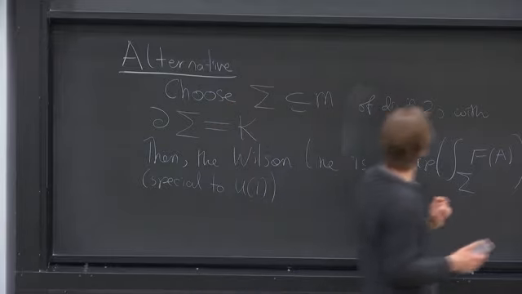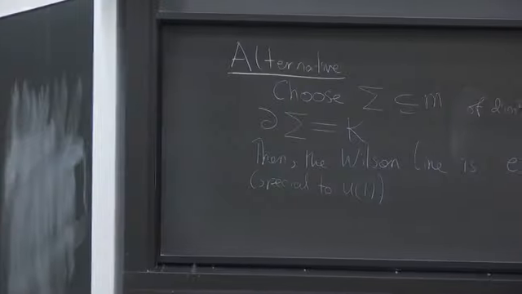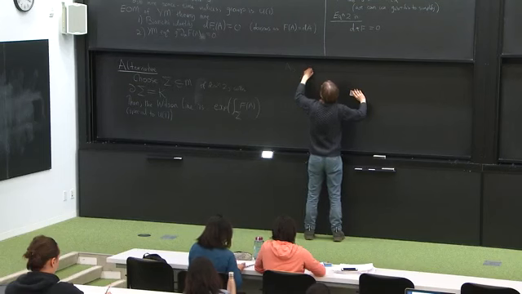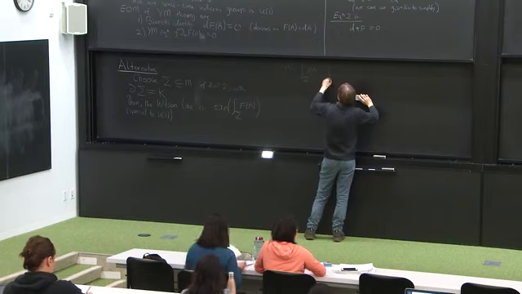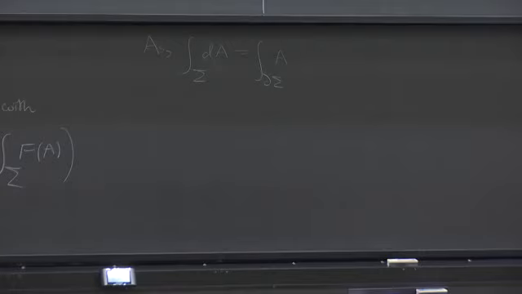Well, this is obvious, as the integral of sigma of f of dA is the integral over the boundary of sigma of A. So from this picture, you might ask, why is it independent of the choice of surface? Why is this not an operator living on the whole surface?